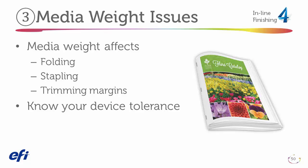Okay. Our third issue comes from media weight. Media weight places constraints on the number of sheets that can be finished. As the media weight increases, fewer sheets can be finished. For example, on a particular engine, 20 sheets can be folded for 80 GSM stock, but only 15 sheets can be folded with 105 GSM stock.